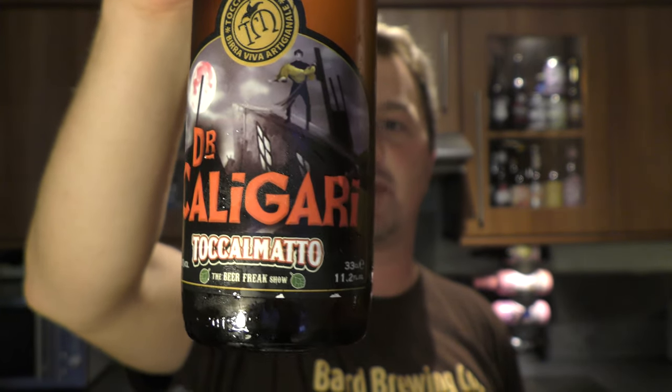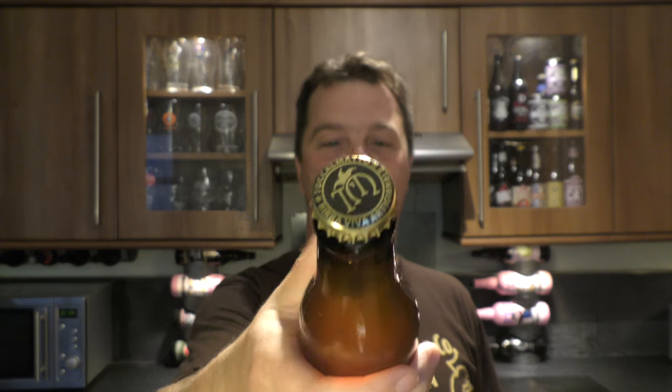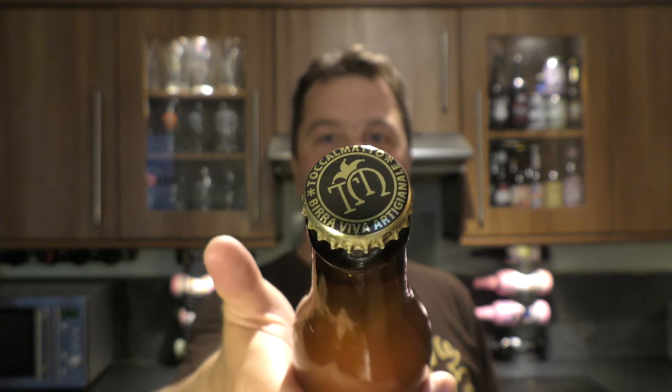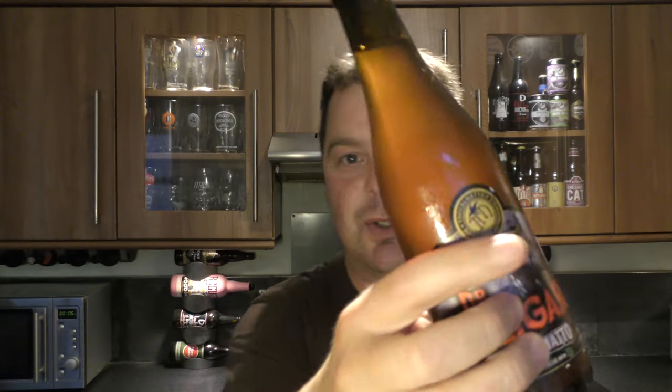It's slightly sour with loads of fresh raspberries. So I'm going to hazard a guess that this very well may be a raspberry Berliner Weiss. There's a look at the bottle cap — it's 6.3% ABV. It even looks a little bit kind of raspberry-ish in the glass, in the bottle. Let's get it out into a glass and see what we get.